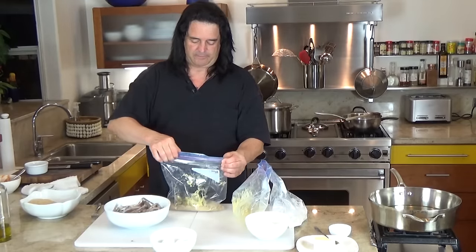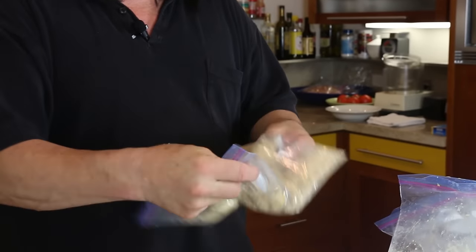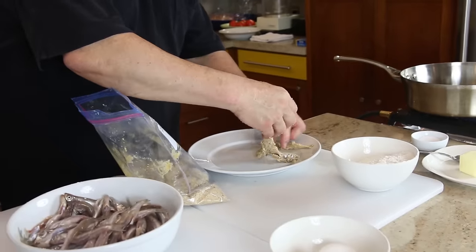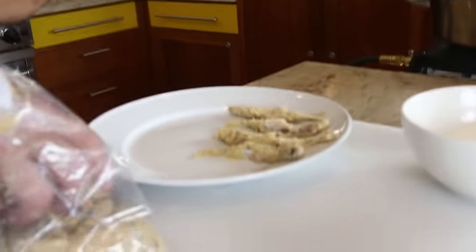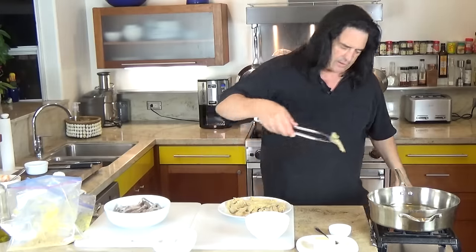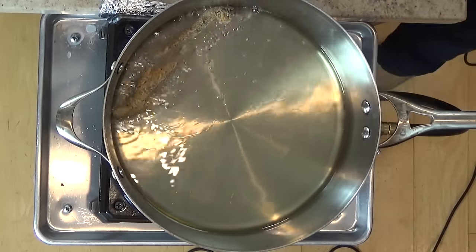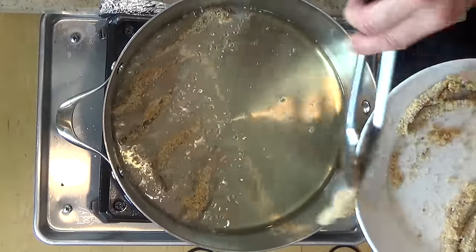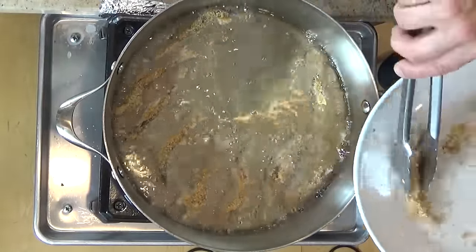Get this closed up. And let's start pulling these out of here and put them on the plate. I'm gonna separate them a little bit. We can just kind of dip the tail in one, and it cooks beautifully. So let's get these suckers in here. I'm gonna reduce the heat a little bit because it's looking like it's a little hot maybe.